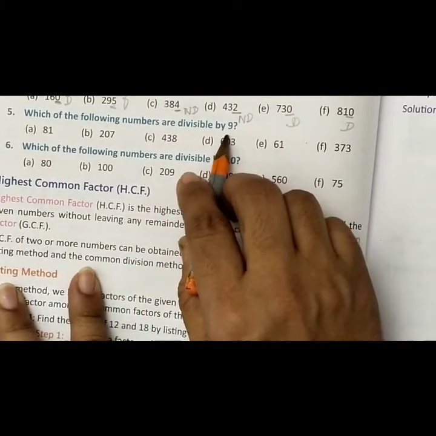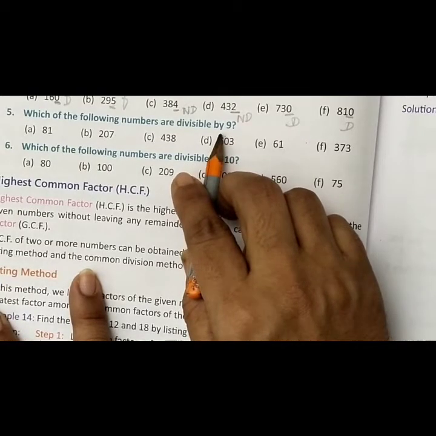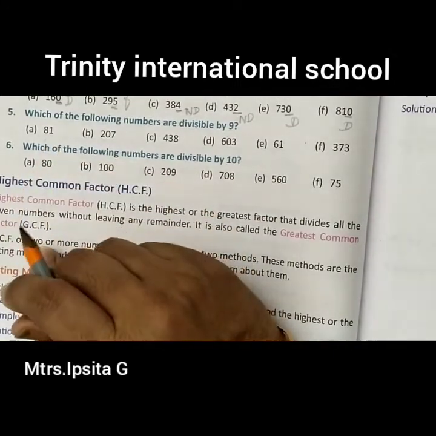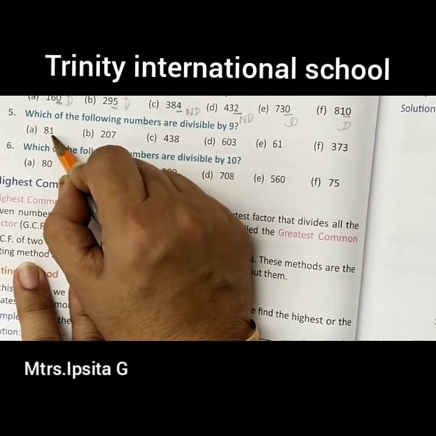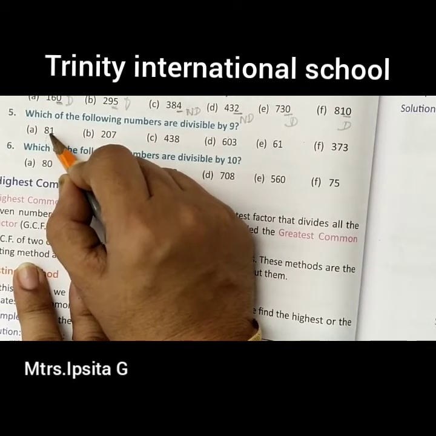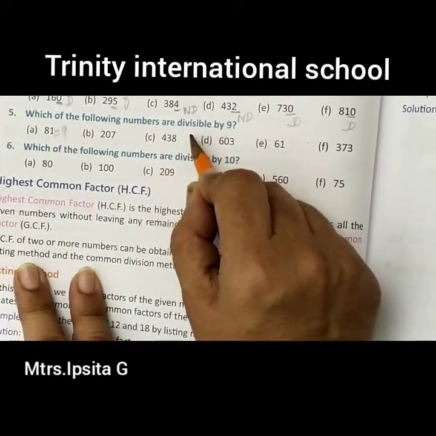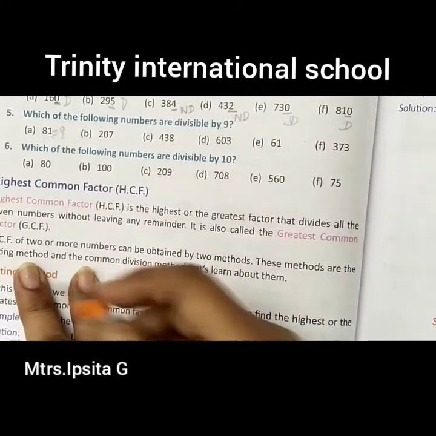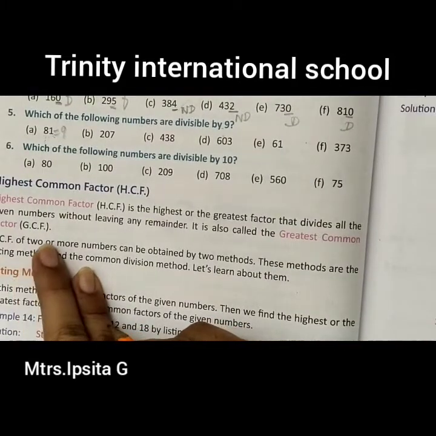So the divisibility test of 9 is similar to your divisibility test of 3. 3 के जैसा ही आपका ये divisibility test 9 है. तो यहाँ पे क्या करोगे आप, 81 है, इन दोनों डिजिट्स को आप प्लस करोगे, you are getting 9, isn't it? So 9 is divisible by 9. That is why 81 is divisible by 9. तो ये आप लिख सकते हो इजीली, है ना.